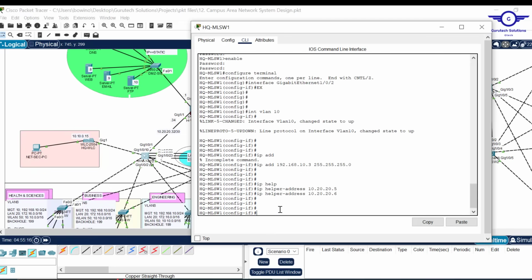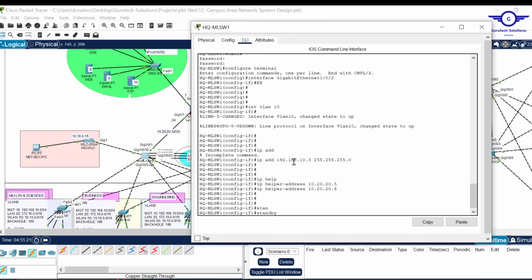So now let's insert HSRP entries here. How do we do that? Just say standby. Standby, this being VLAN 10, let's use a standby number equivalent to the VLAN number, okay? IP. Now we write the IP address of the default gateway, which was 192.168.10.1. Very simple and very important.